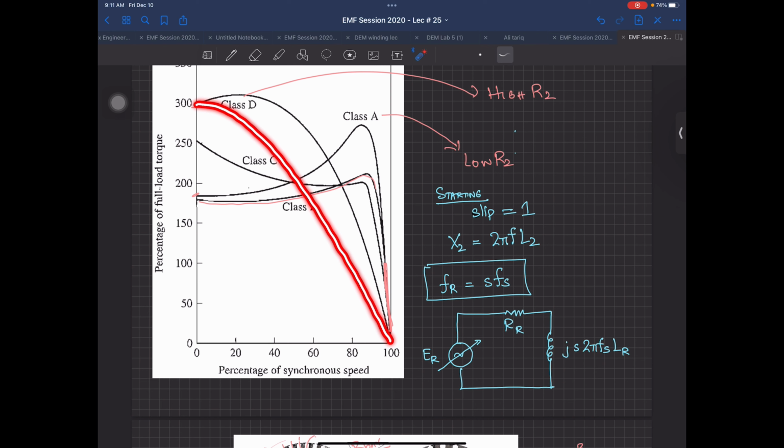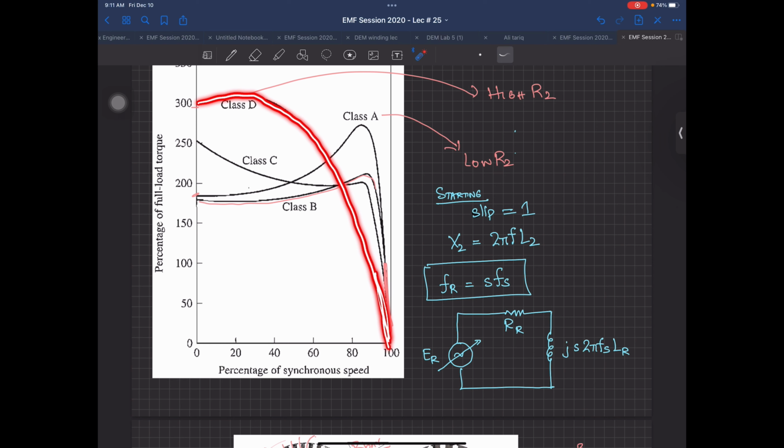But by using a deep rotor bar or a double cage rotor bar, you have achieved a good thing: you have a high starting torque also. And now you are following this trajectory where a lot of impedance, a lot of resistance is being lowered here. So now you have a variable resistance of your rotor, and this is done just by construction.